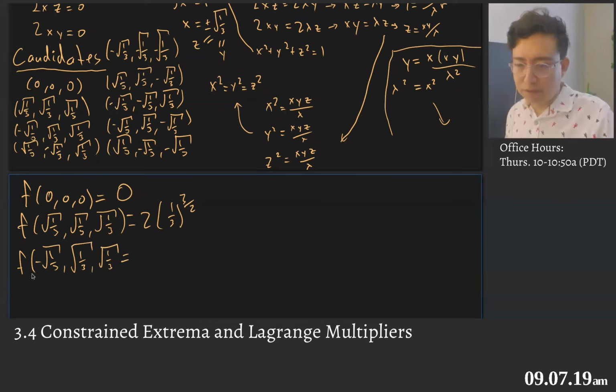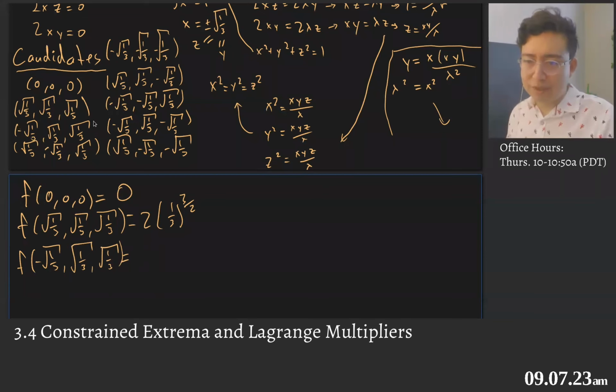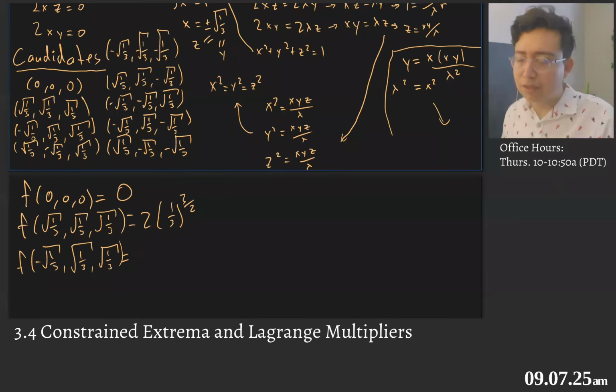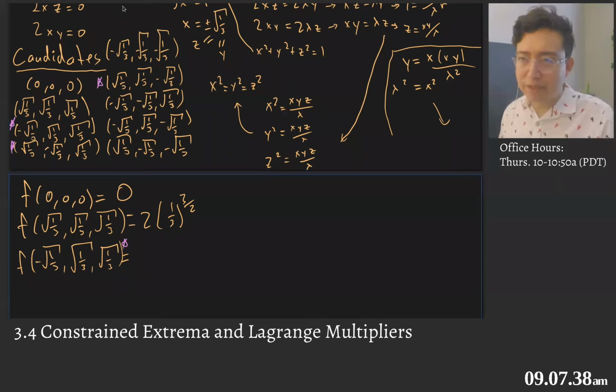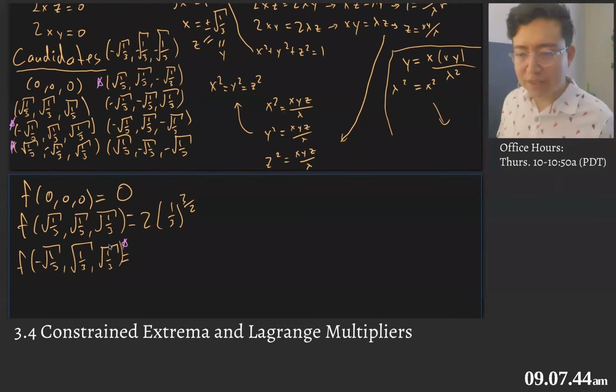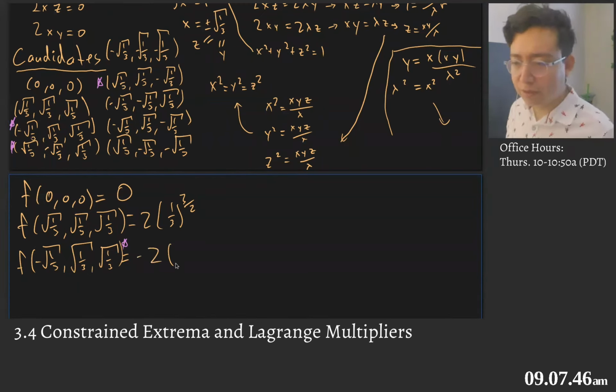So if I just make this one negative, that's the same as, let's see, maybe I'll use purple. Purple is going to represent this one, and this one are all going to have the same output. It's going to be this one here, and that is the same value, but with a negative sign, right? Because you have negative times positive, so I get -2 times 1/3 to the 3/2.